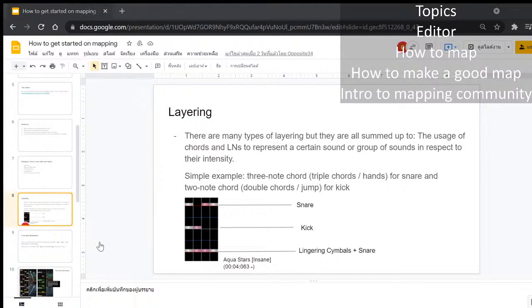Actually in these slides we also have pictures with examples, and mainly we have two maps that we are using.